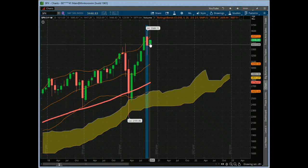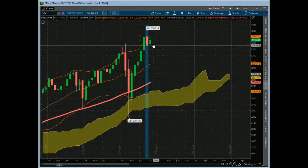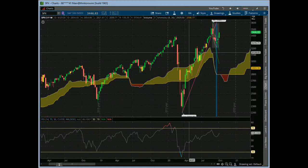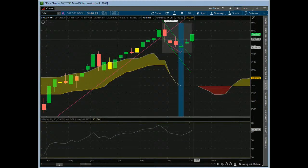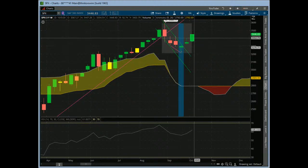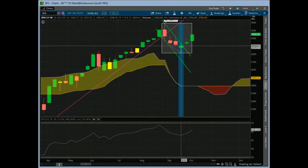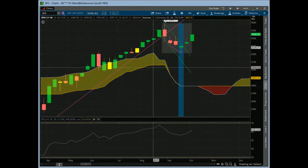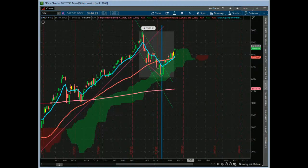So monthly chart. Hanging in there, right? It's turned green again, up 27 points today. So inside month so far, as October is kind of showing its hand a little bit here. Weekly chart, again, nice push here overall. A lot of this is from the gaps, but a good push so far out of the corrective channel off of the hammer move on the weekly chart. Keep in mind too that we are still over this cloud canyon here, so there is some gravity effect going on. But we'll continue to monitor that as we go forward into the election season here.